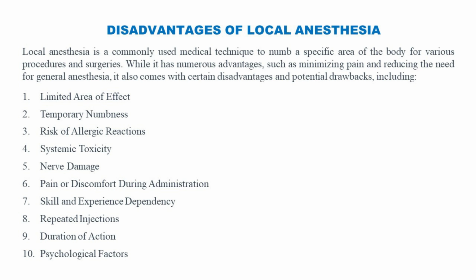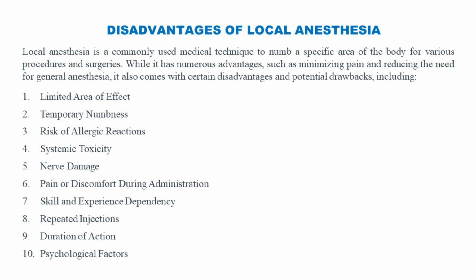Disadvantages of local anesthesia. Local anesthesia is a commonly used medical technique to numb a specific area of the body for various procedures and surgeries. While it has numerous advantages, such as minimizing pain and reducing the need for general anesthesia, it also comes with certain disadvantages and potential drawbacks, including 1.